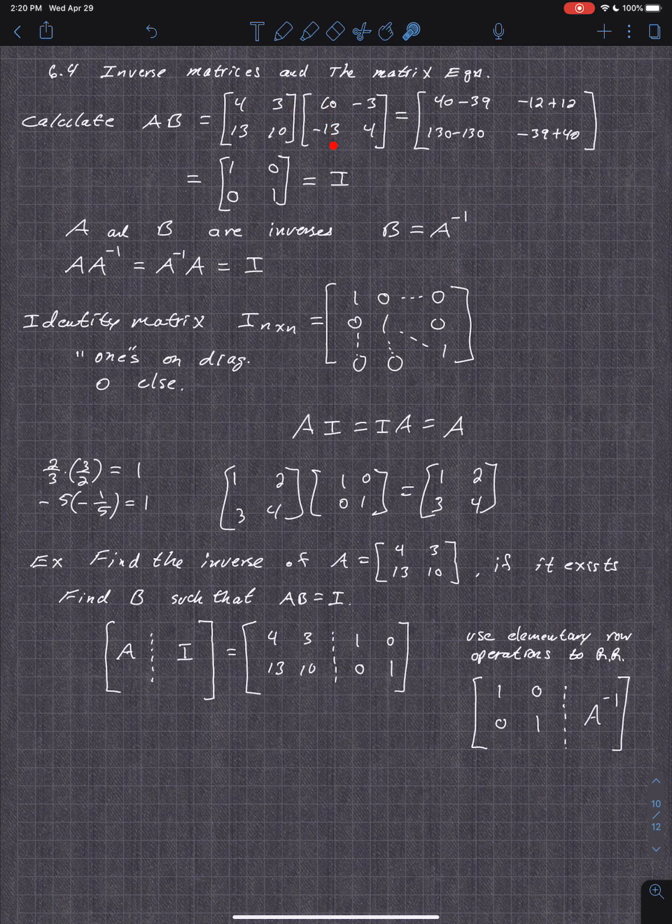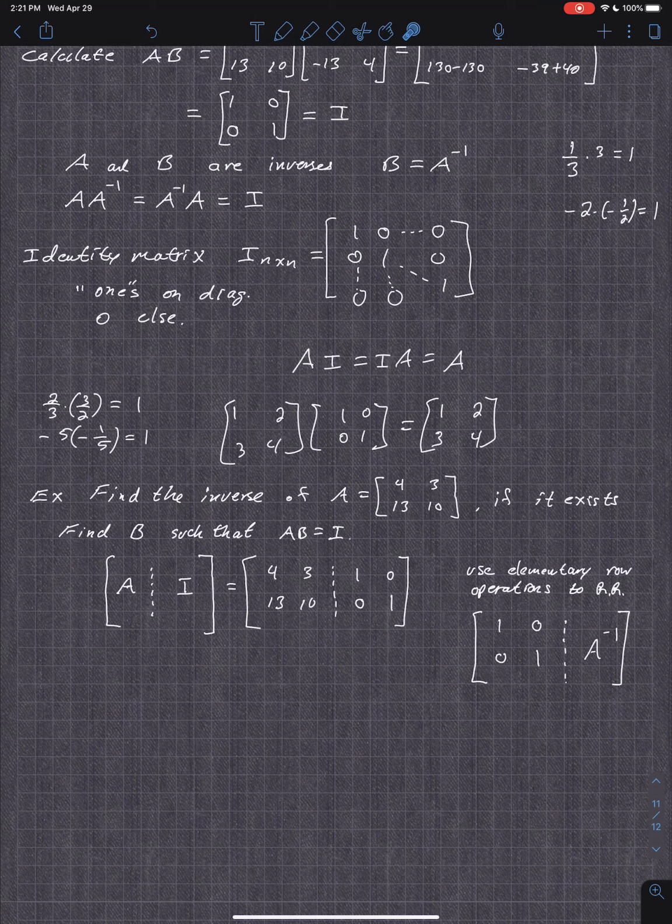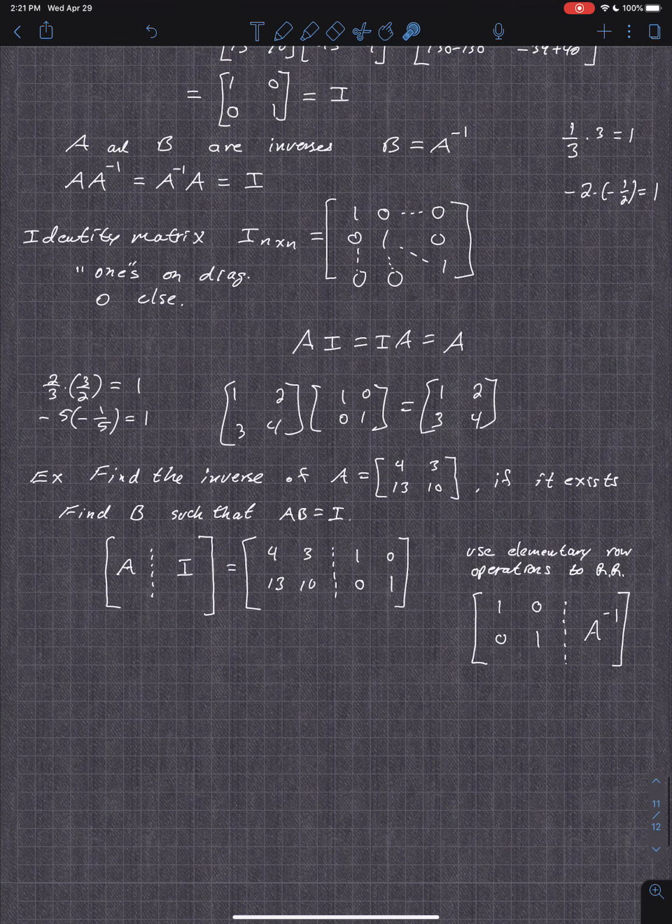So this is the identity matrix that we'll be using. So it's 1s along the diagonal and then 0 elsewhere. That's what you get. And you can check this too. A times I is equal to I times A, which is the matrix A. So it's the identity, meaning you get the same thing back. So here's a little example to check. 1 times 1, 2 times 0. Then you get 0, 1, gives you the 2. And so if you do this product as well, you get the identity. So you can check that with our 1, 2, 3, 4 matrix.